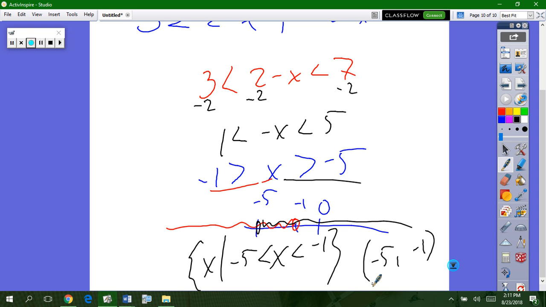Right? Does that make sense? On AND, they have to work for both areas. The only part that works for both areas is this. Right? Okay. Any questions? Okay, that's it.